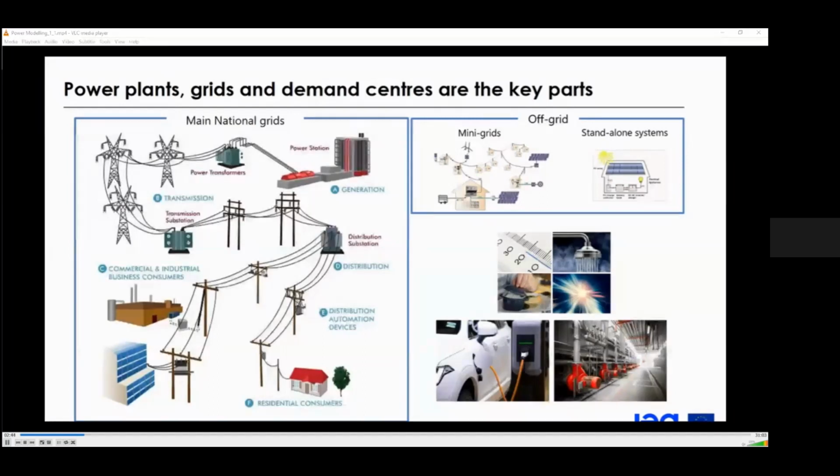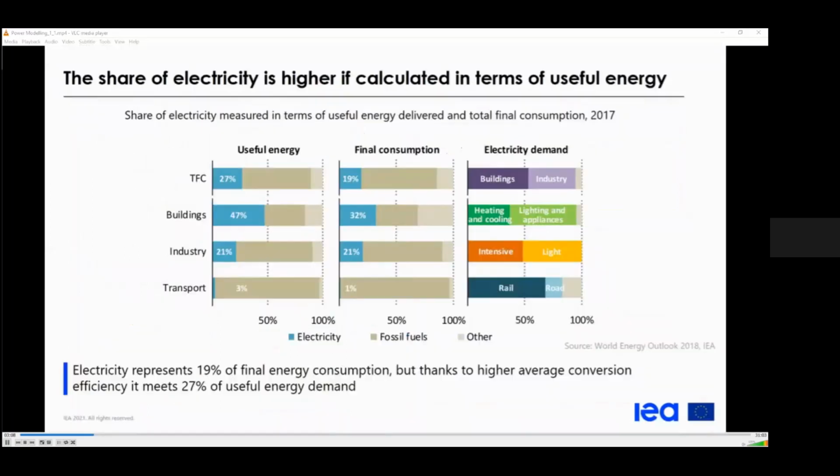So that is on the national grid side. On the off-grid side, we can think that some off-grid elements can at some point be integrated in the national grids. Mini grids can be connected at some point in time to the main grids. So in this presentation, we will look mainly at on-grid systems, and we will leave the off-grid ones to a separate webinar. Today, we will focus mainly on the supply side of things. We will focus really on the generation part of the power sector.